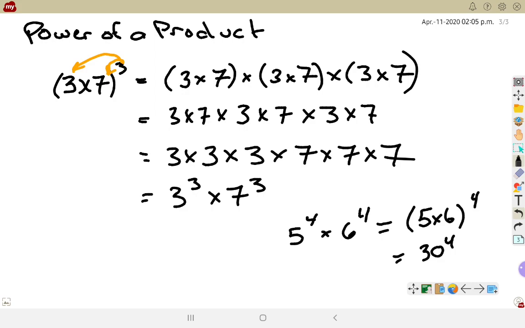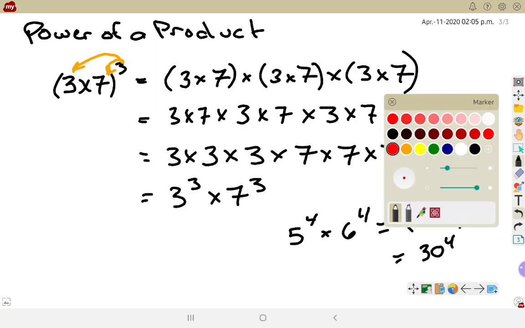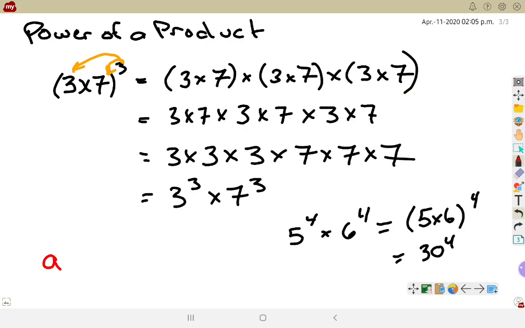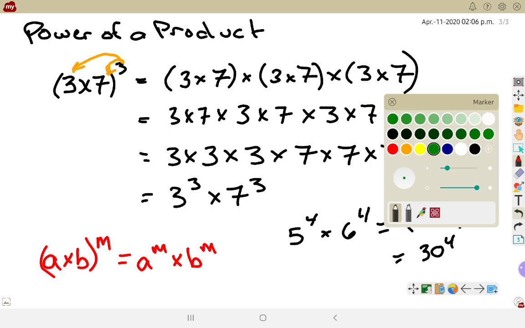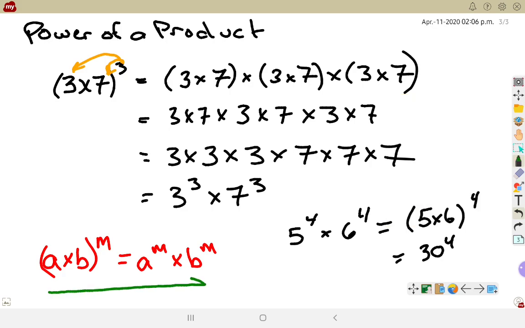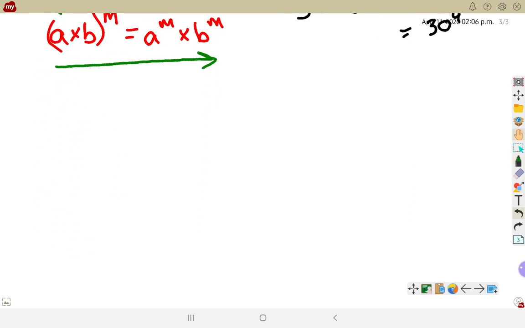Okay, so the way we write this one out is we would have a times b to an exponent of m, and we would then get a with an exponent of m and b with an exponent of m. Often what you guys do is you remember this law and you think, oh, I always have to go this way. I'm only allowed to go from the one on the left to the one on the right. But an equal sign means I can go back and forth both ways because they are equal. Okay, so that's power of a product.